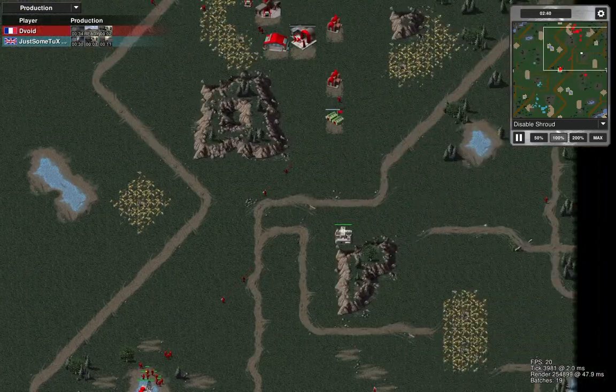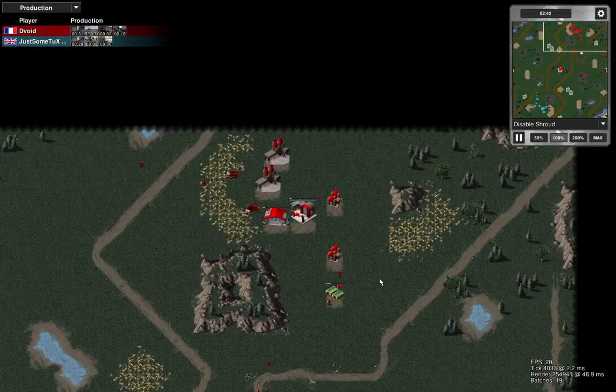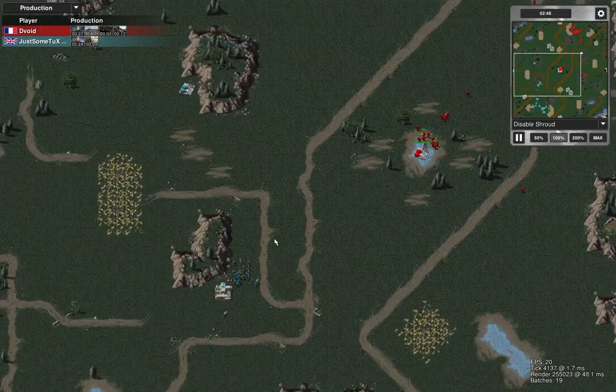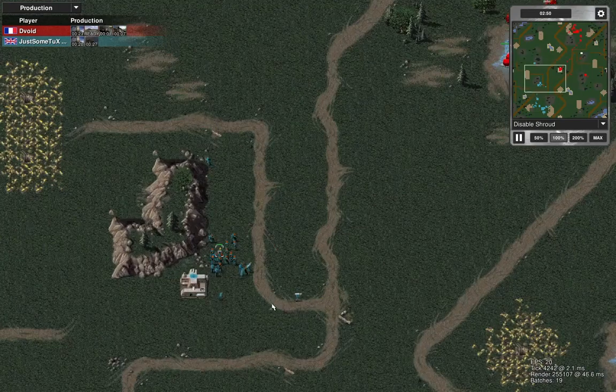But he's captured his hospital, but there's no rush to capture the hospital. It's always better to go for the oil derricks first. There's his engineer down there.